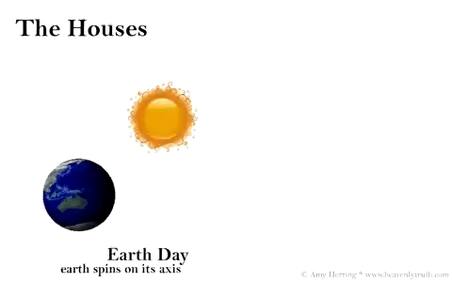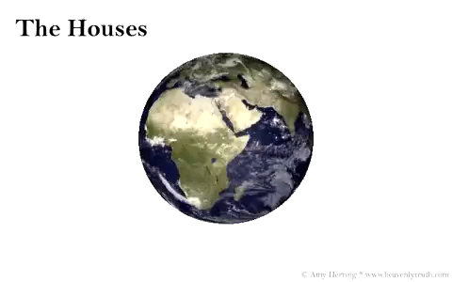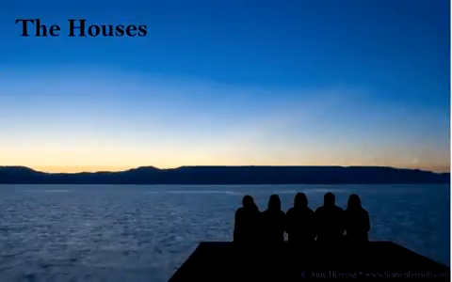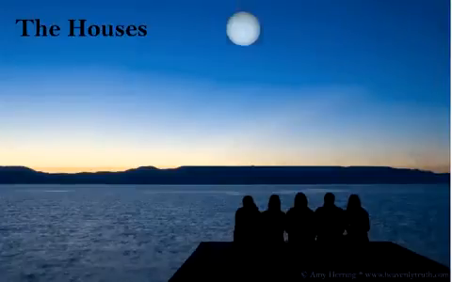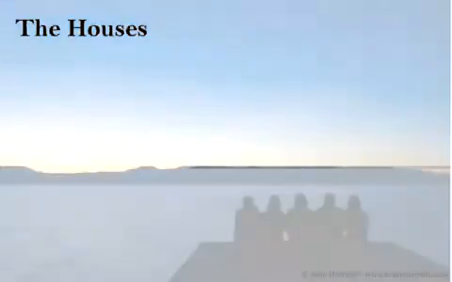Let's discuss the houses. Like the signs, the houses are divisions of space. However, they are connected to the cycle of an Earth day, whereas the signs are connected to the idea of an Earth year. Again, we go back to the idea of astrology being about what we personally observe, rather than the objective data. For instance, we all know the Earth is roughly a round ball orbiting the Sun in space, but our visual experience of Earth, being on it, is that it's flat, and we watch objects move around our sky, sometimes above us, sometimes rising over the horizon and setting into the ground, below our sight. That all occurs because the Earth is spinning, but to us, it looks like everything around us is moving.